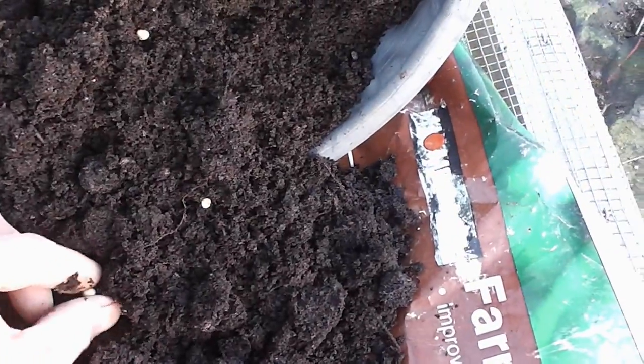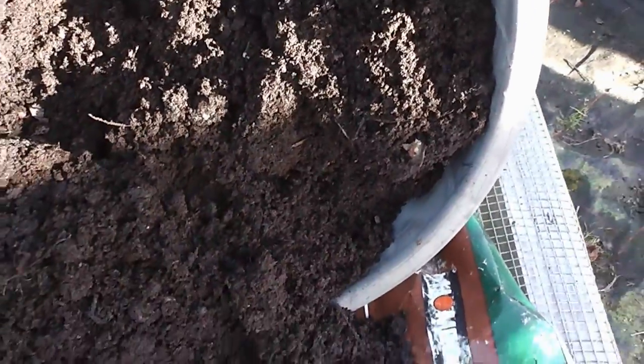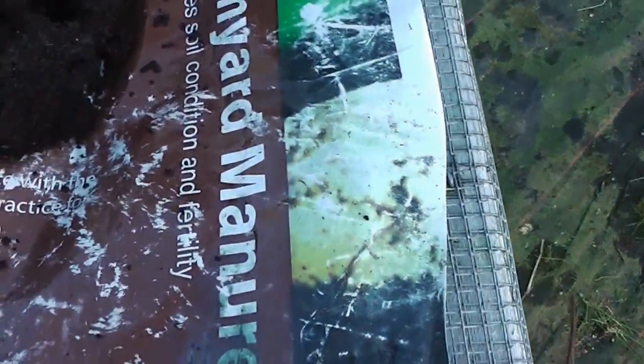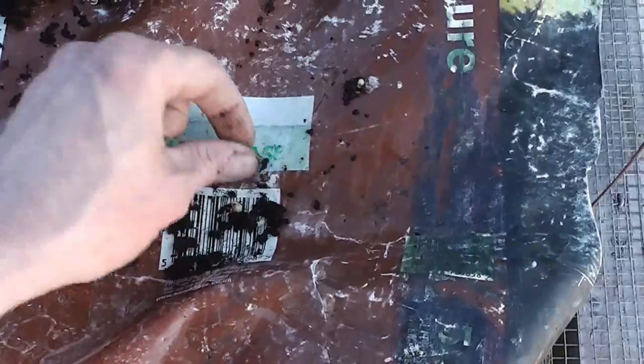There we go. There's a few coming out now. I'll just put them to one side. Another one. And they just eat the roots, eat the plants. Oh, there's loads of them. Oh, it's full of them again. In there, look. Another one. Because it was a frost last night, they've obviously got the sense to get down to where it's not frozen. So I'll pick these up and give you a quick look, show you what they look like.